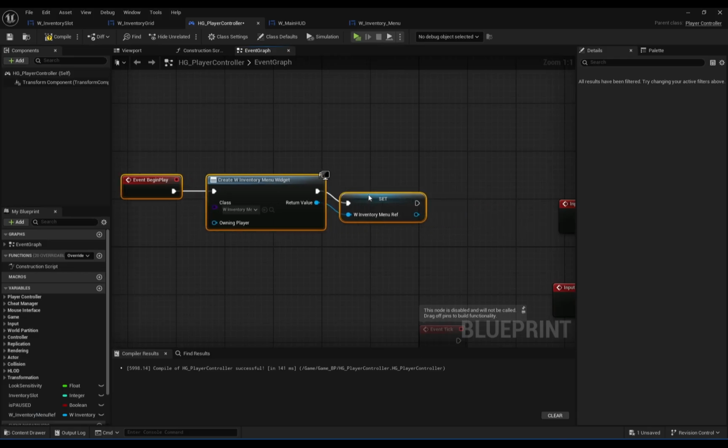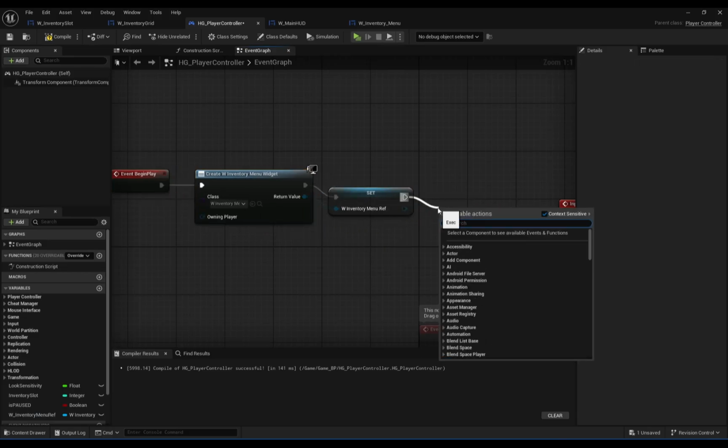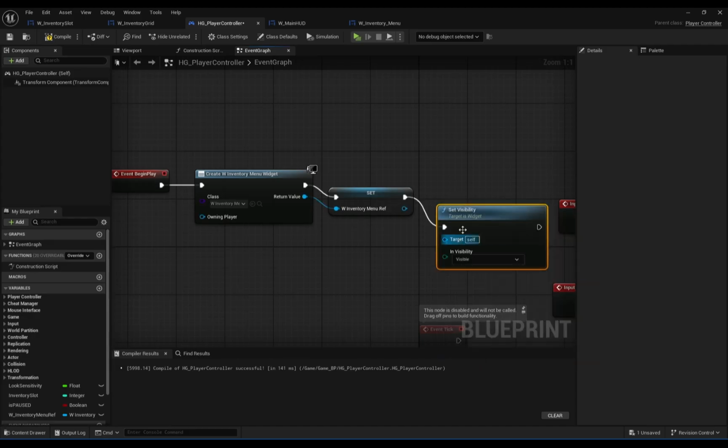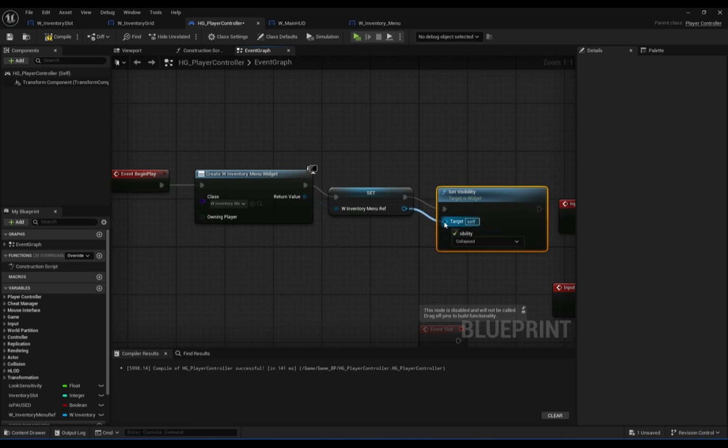Then drag out and set visibility from visible to collapsed, connect this to target, and compile, save this.